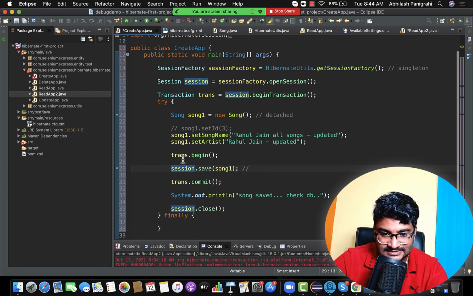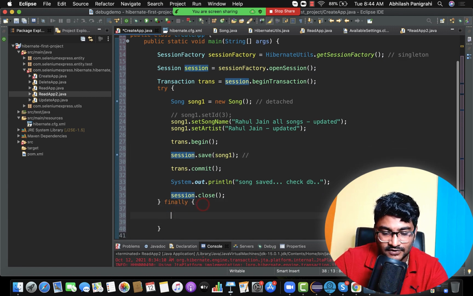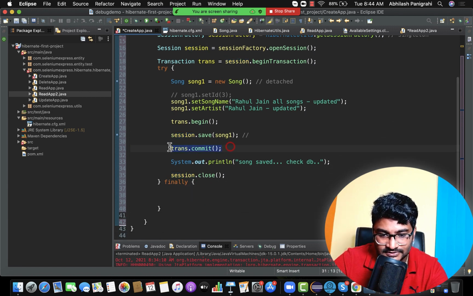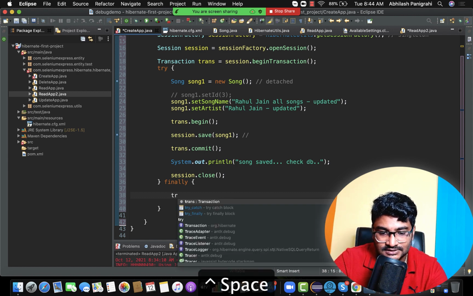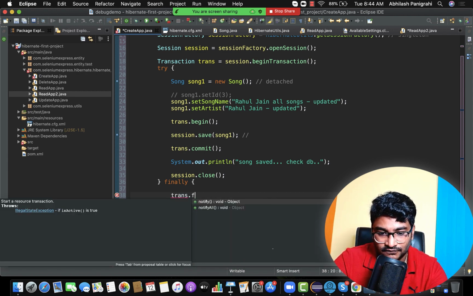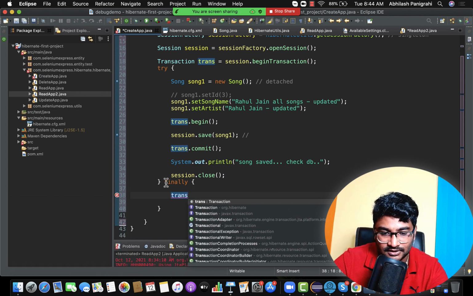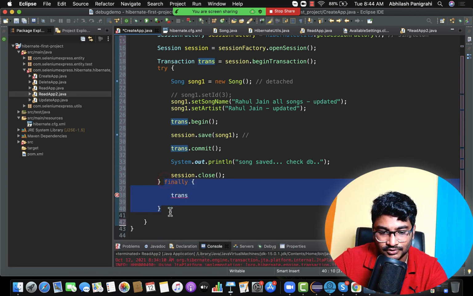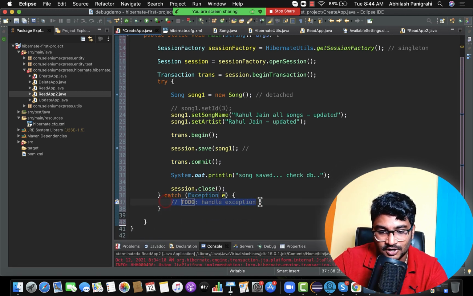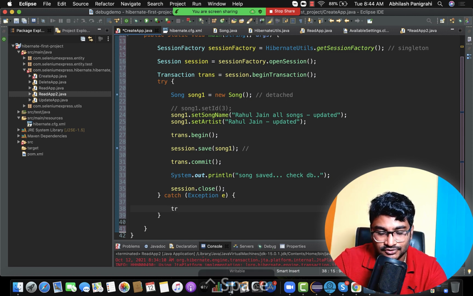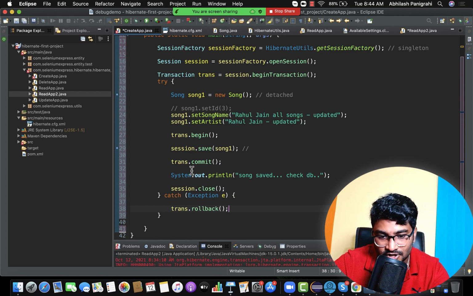Here the transaction begins and here we are committing. Not in the finally, maybe in the catch block we can put it, because finally will for sure be executed. Put it into the catch block. If any exception occurs, do trans.rollback. That's it. So if an exception occurs in the save, we are rolling it back.